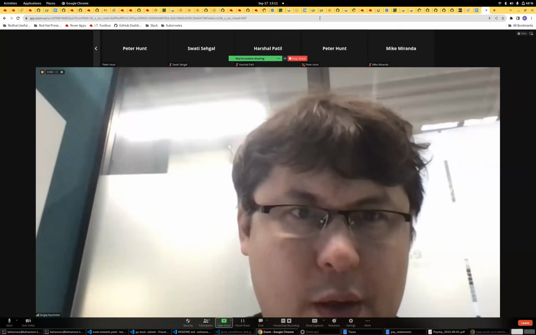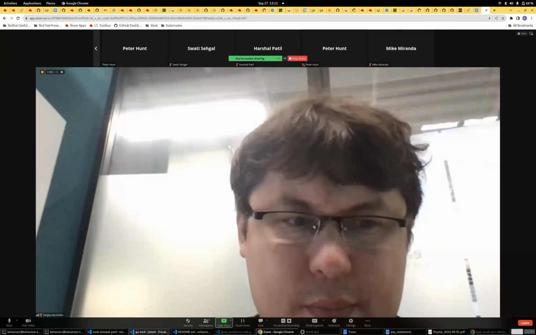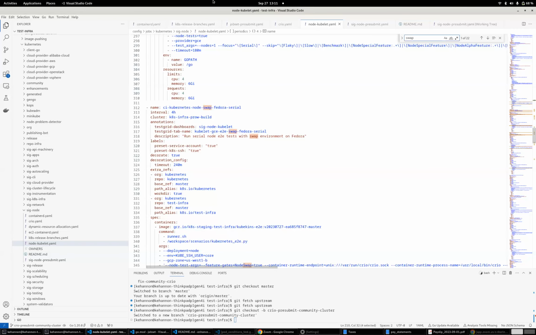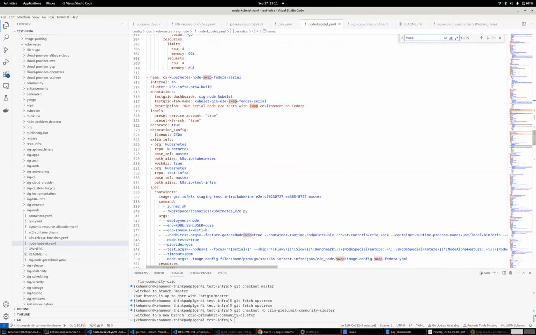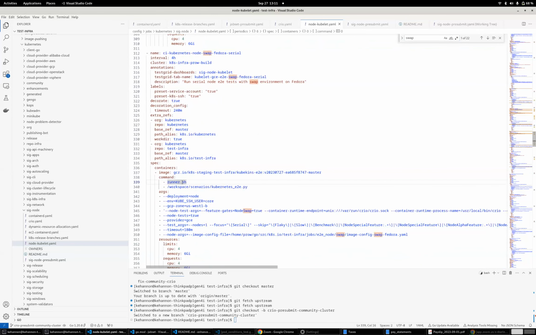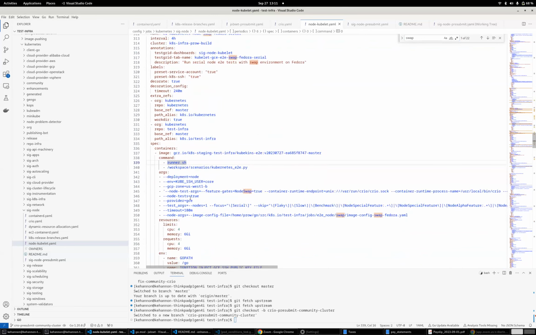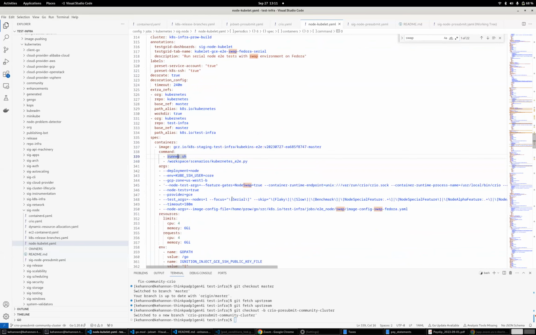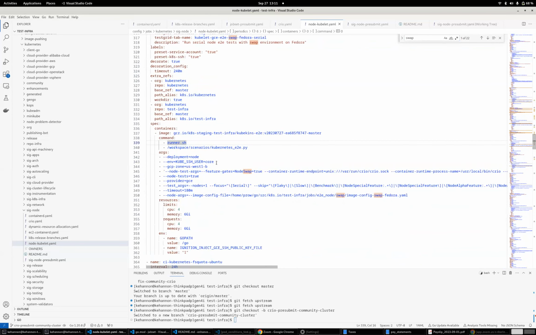So what that looks like is, can you all see my screen? Yes. What that looks like now is that there's this decorate true config, and then usually there's some kind of command, a runner, because bootstrap.py was essentially an entry point. It was running an entry point in all the containers. So you have to add a command, and usually the args didn't change, which I didn't know about. But this was the conversion.